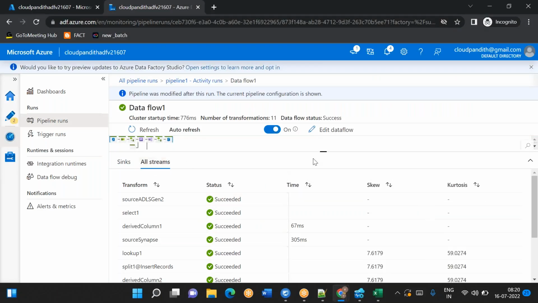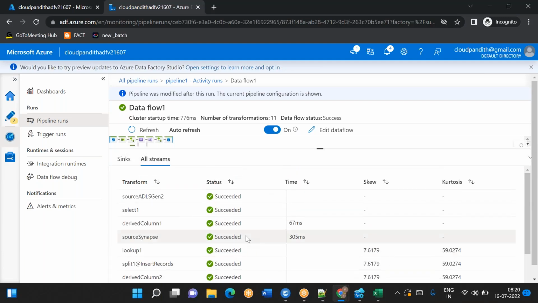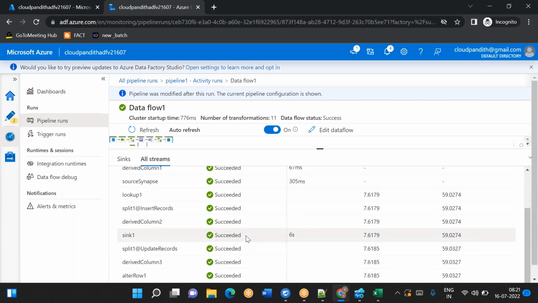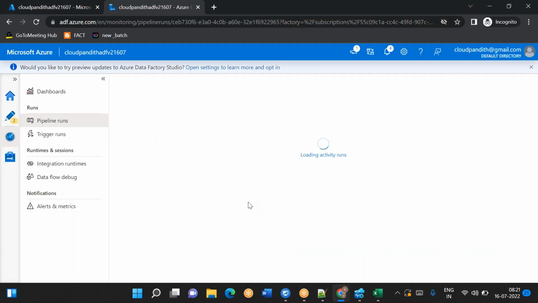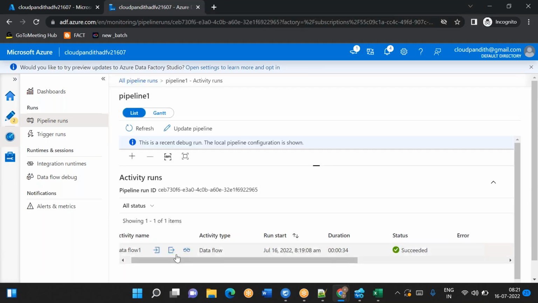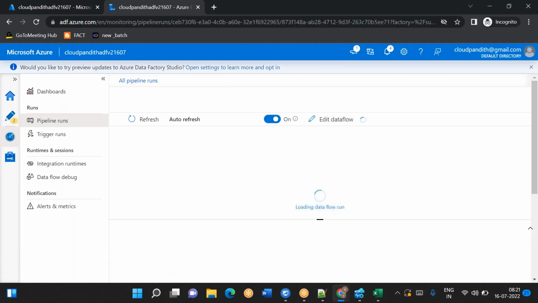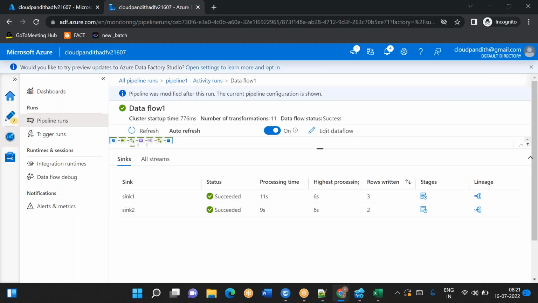Fine, come to all streams now. One second, now we'll see what is the problem. One second, let me debug. But it is surprising, isn't it? Because when we debug, the issue is not showing.